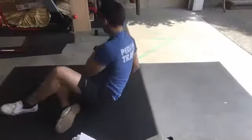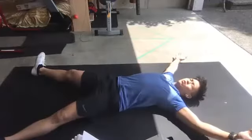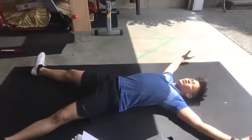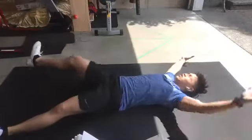The next exercise is called a starfish. So I'm going to be laying on the ground for this one. My legs open up wide, hands open up wide up here. And then what I'm going to do is touch my right hand to my left leg and switch.